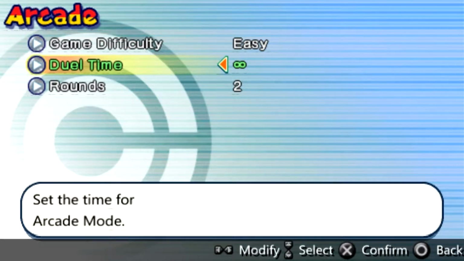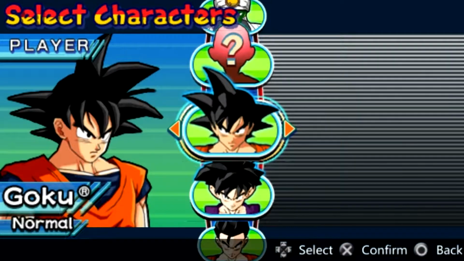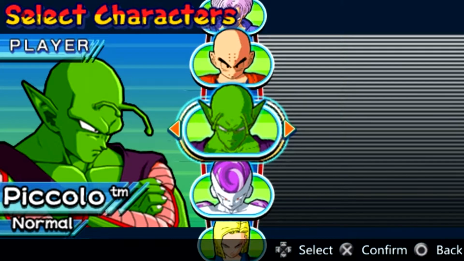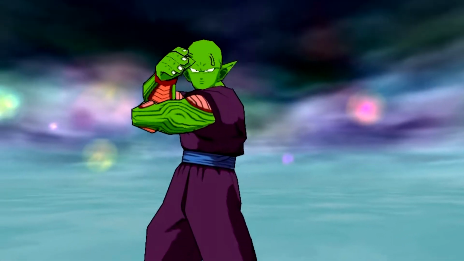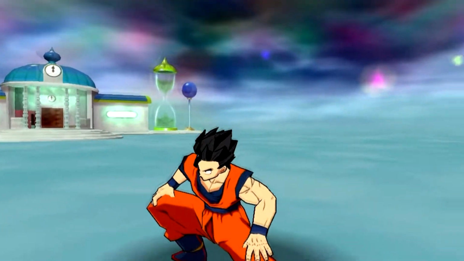So we're going to have infinite time, and I'm really not good at video games, so I'm going to go with easy. I don't care if you make fun of me. And we're going to be going with Piccolo. This will be fun. And our first opponent is Adult Gohan.